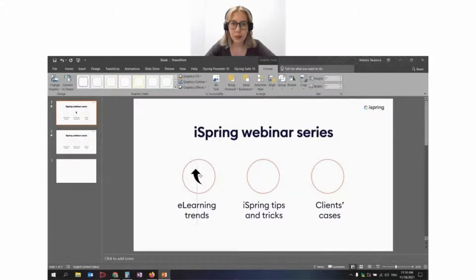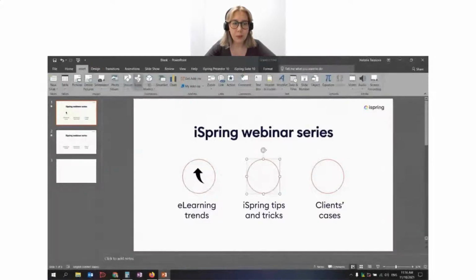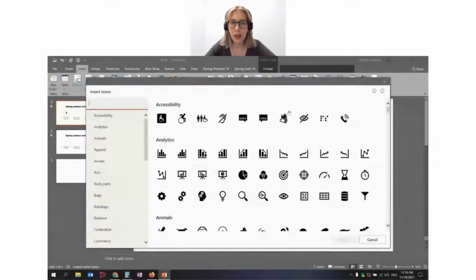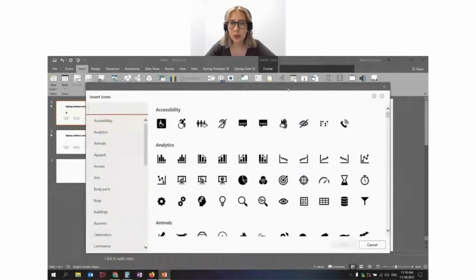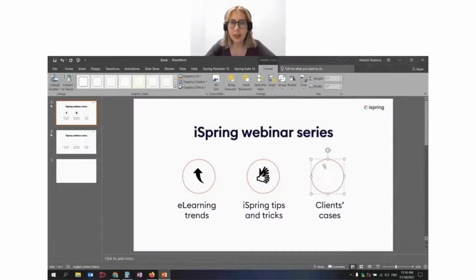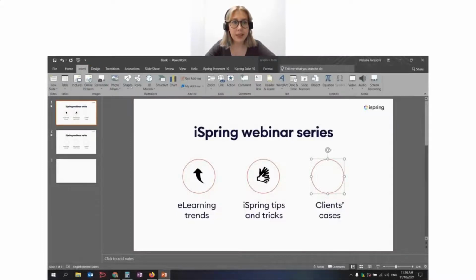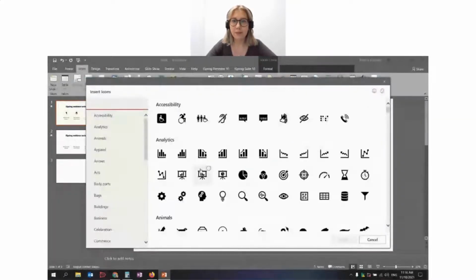Okay, now we can place it here. Which is next one, icons. What is that? Tips and tricks. Let that be this icon. And client cases.